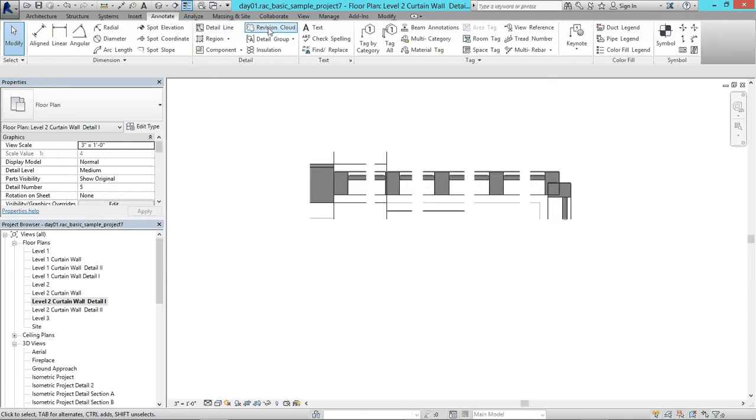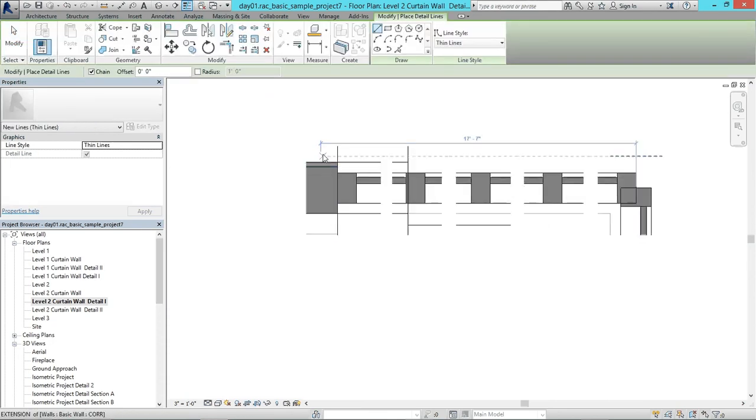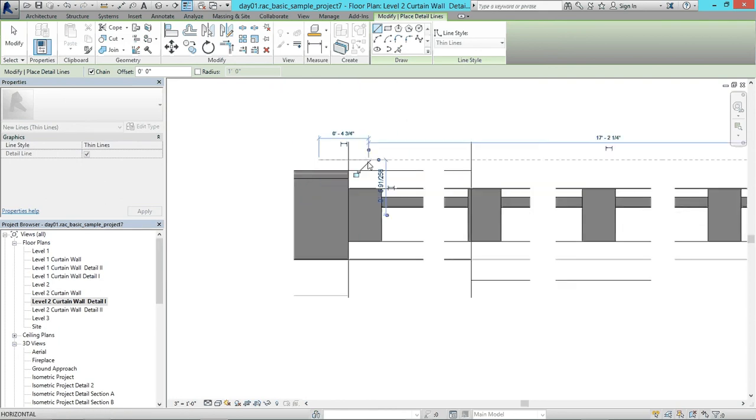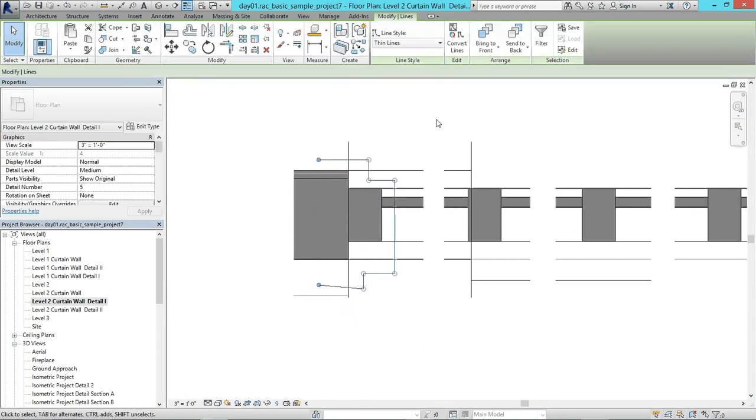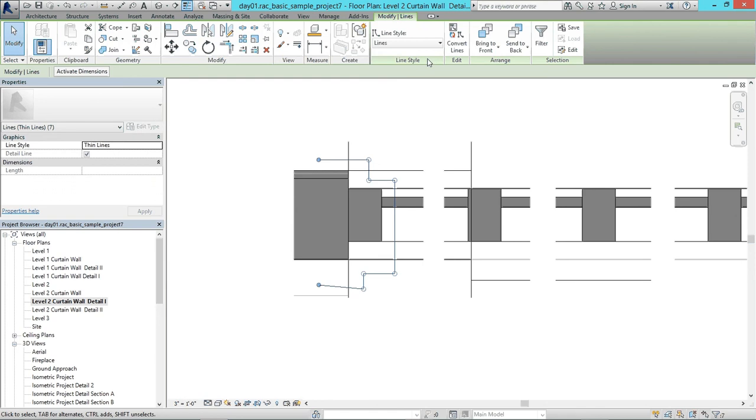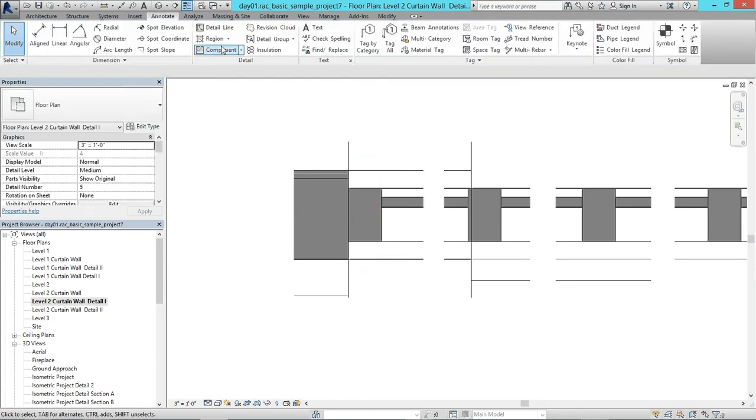Where it says detail, all these tools are very useful. First we have detail lines, where you can draw your own details as you wish. Let's say you want to create some kind of covering here and leave it as you wish. You can select that one and say give me different types of lines, hidden lines, etc. You have regions.